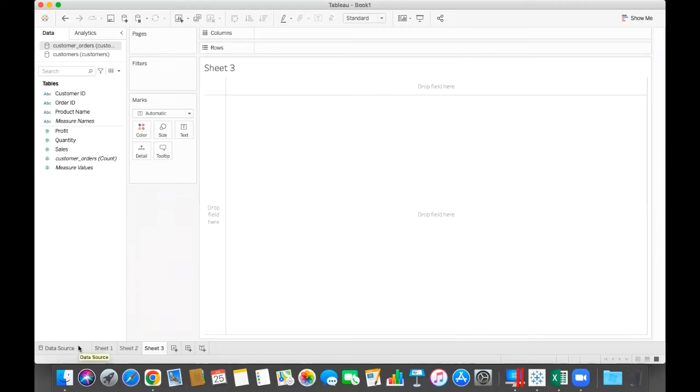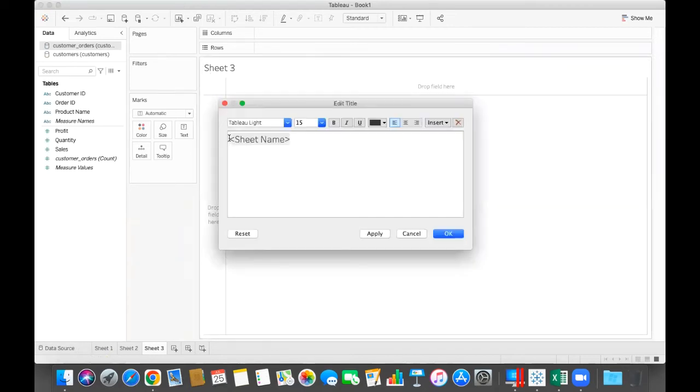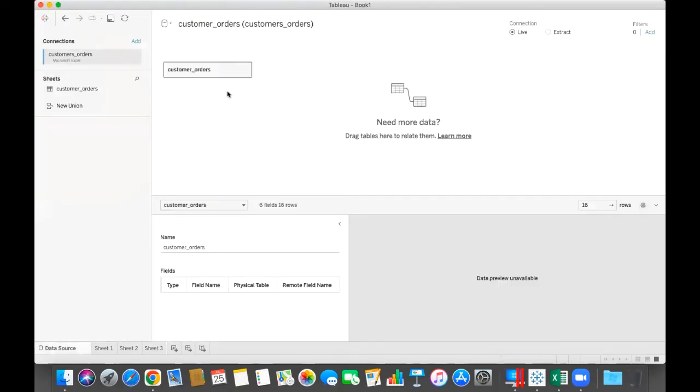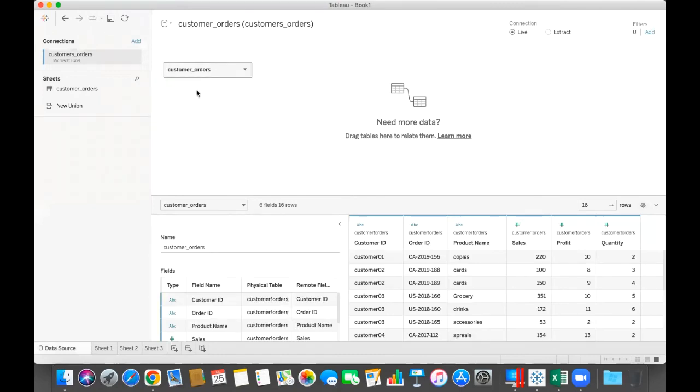Now come to the joining. Suppose I want to perform a join here. Join actually works with the physical layer. By default, Tableau shows us the data in the logical layer. So this is the logical layer.